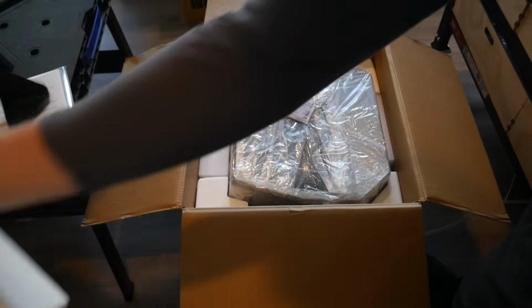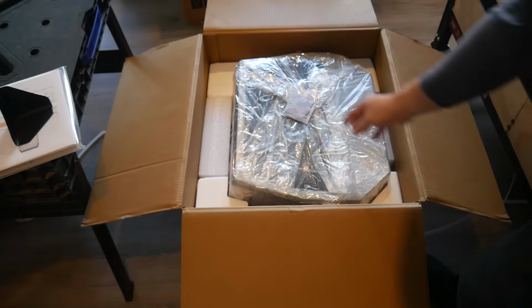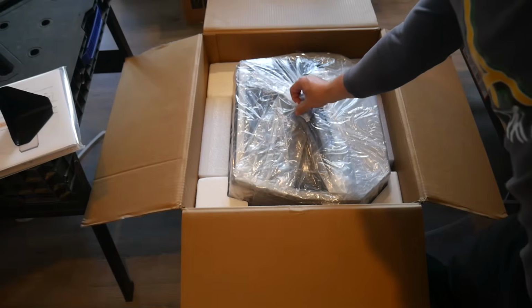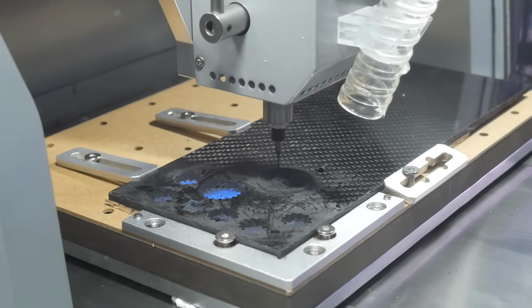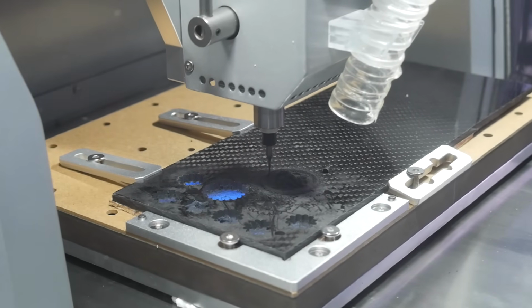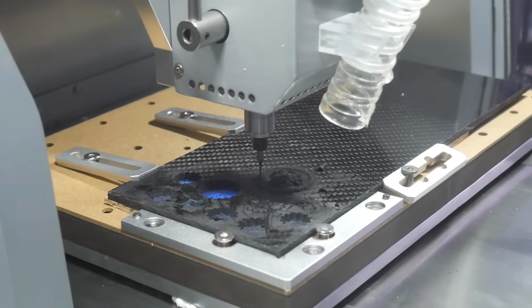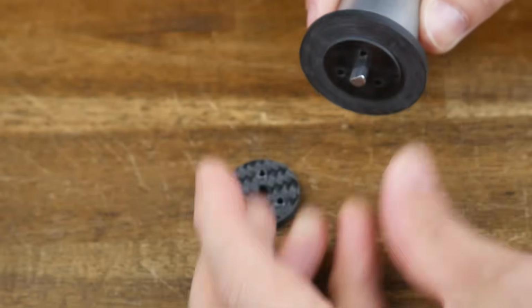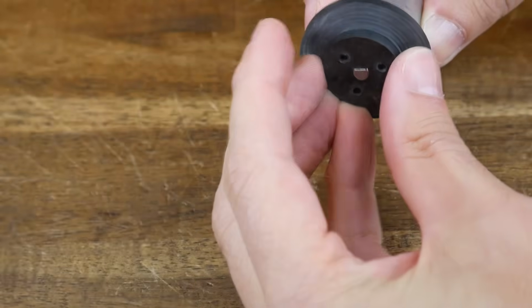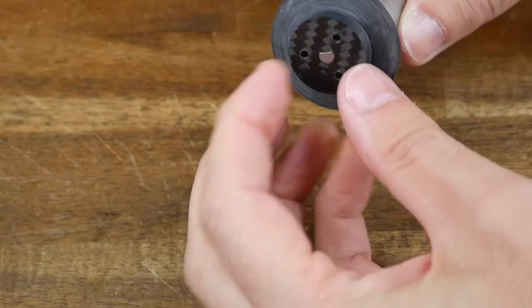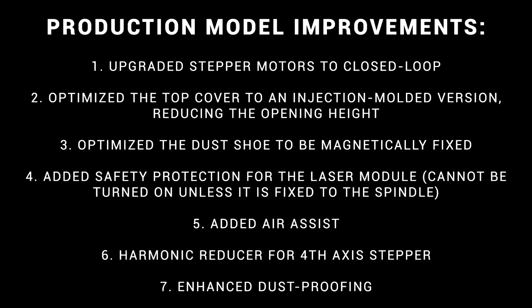In this video, I am reviewing the production model, but I'm not going to repeat all of those previous steps. You can rest assured that performance is the same as before, and I've been able to do my usual jobs of cutting carbon fiber sheet and aluminium. So instead, in this video, we're going to focus on the improvements that have been made to the machine and particularly the software side. Compared to the pre-production Kickstarter version that I tested, I'm pleased to report there has been a range of upgrades. So let's briefly go through them one by one.